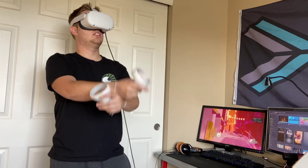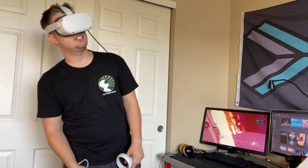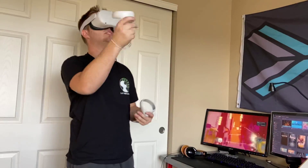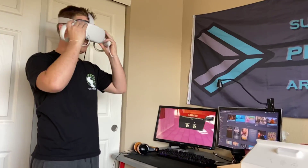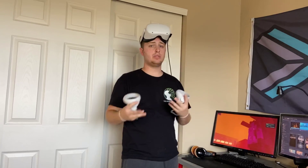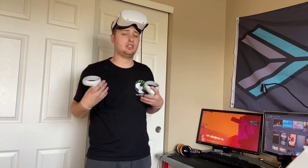Obviously you need a couple of things — you need to have a USB-C port on your computer. If you don't, then it gets kind of weird. For example, Landon doesn't have a USB-C port on his motherboard, so he actually can't even use the Link software. I'm curious if anybody has any adapters they use to get the Quest working without a USB-C port, or maybe a third party cable that goes USB 3.0 to USB-C. Let us know in the comments what you guys use to do the Oculus Quest Link. Hopefully it works just as easy — this is super easy for me, it's just plug and play basically.